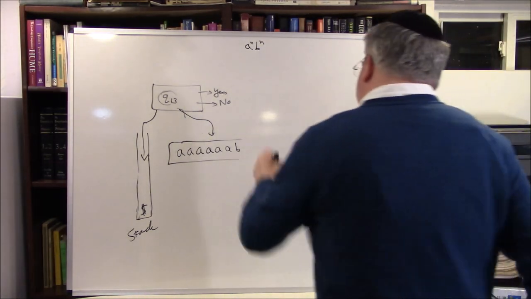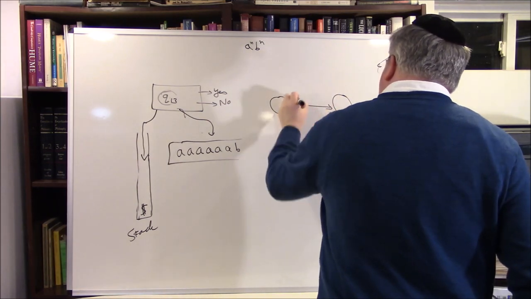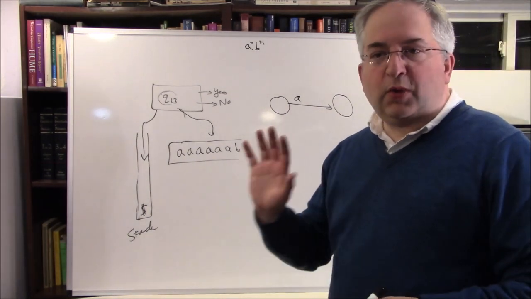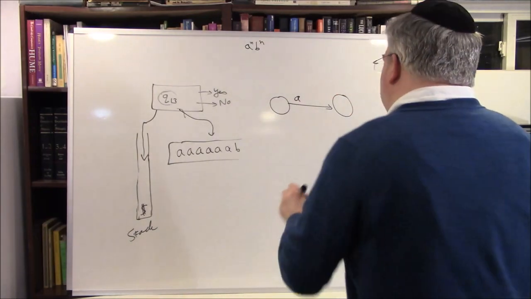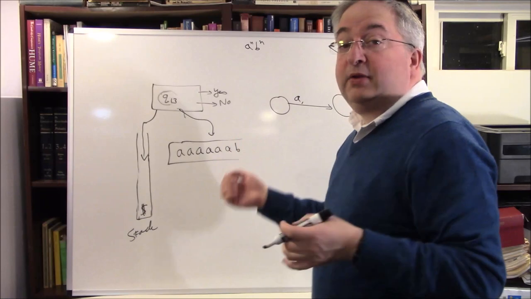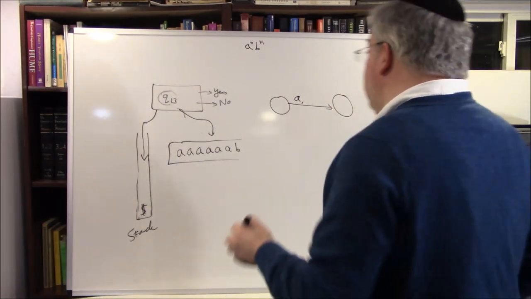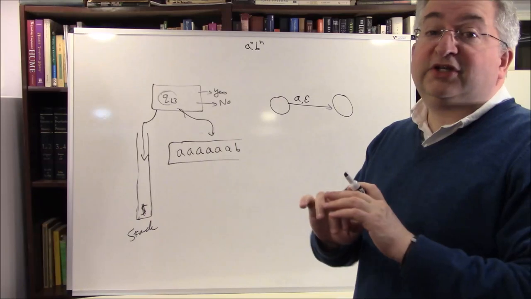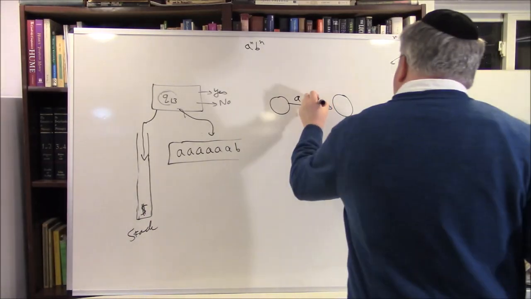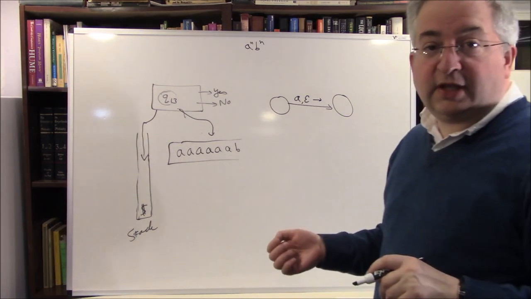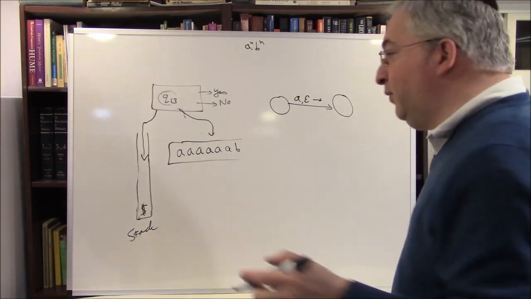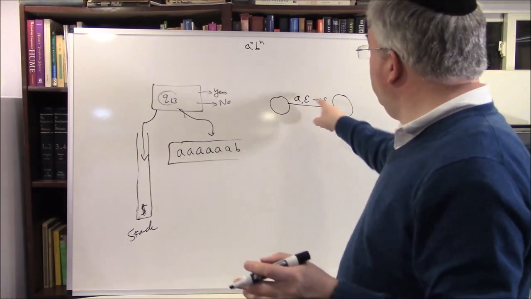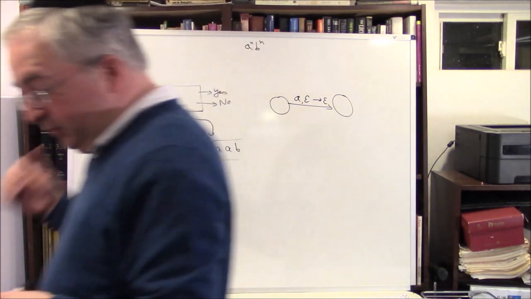One other thing that's important. You're in a certain state, you go to another state, and you see the letter A. Let's say I don't want to pop off the stack. I just want to leave that stack alone. Well, rather than writing B, which means pop off the stack and see if you have a B over there, the book uses this notation: epsilon. Epsilon means don't touch the stack. Also, you can put things on the stack. We saw how to do that, but let's say I don't want to put things on the stack. Well, you can just put epsilon, which means leave it alone. And you can use one of these or both of these, or you can also use it for the third one too.